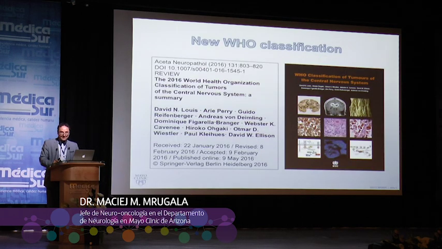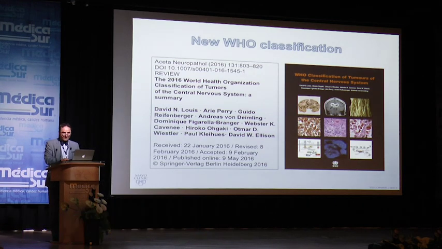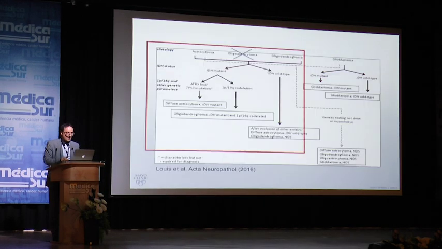So as you probably already know, there is a revolution happening in neuro-oncology, and it's a really molecular revolution. In 2016, a new WHO classification of brain tumors was published, and it really changed how we view brain tumors, and it also changed how we treat them. This edition of the WHO classification, I call it a neuro-oncologist's Bible. We all have it in our offices, and we frequently refer to this resource.